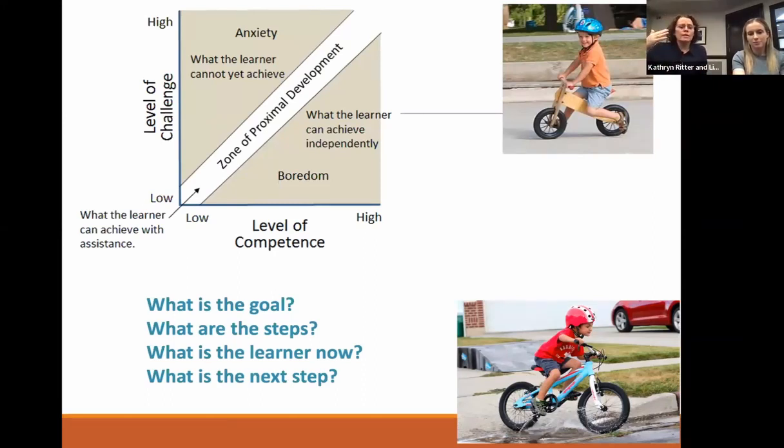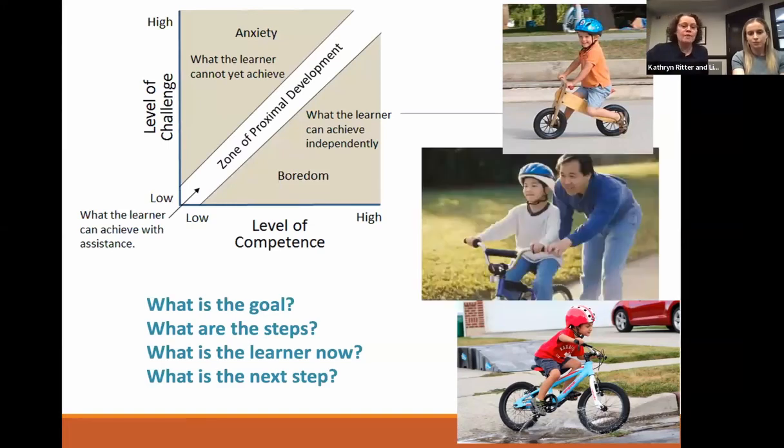And so that's why when you're thinking about what is the first thing that someone who doesn't know how to ride a bike should learn how to do, you think about the picture at the top of the screen. This is a balance bicycle, right? All this is, they can put their feet down on the ground and then they can just pick them up and learn how to balance on the bike. It doesn't involve pedaling. It doesn't really involve steering. And it's very, very close to where people feel comfortable, right? And then, past that, maybe you have training wheels or someone holding the back of your bicycle. And then past that, you can be competent to do it independently.